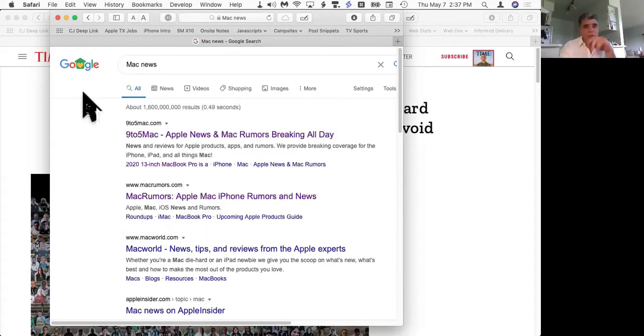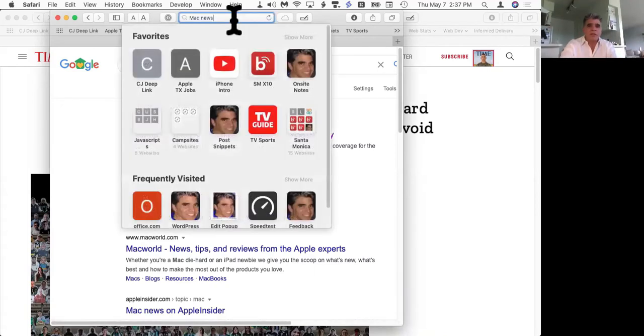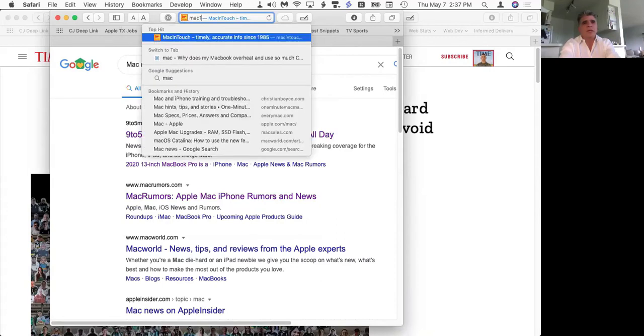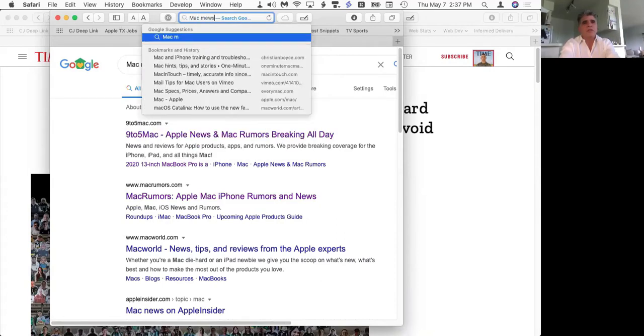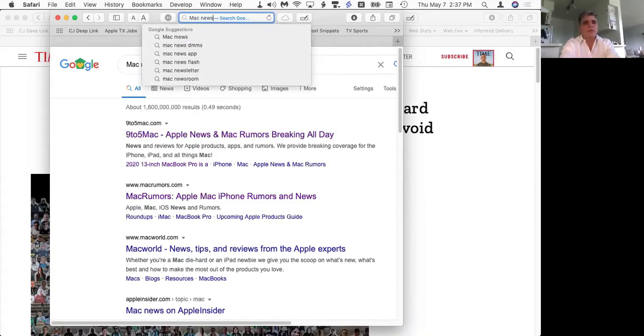Now, a shortcut that didn't make the handout is to get up here. This is kind of hard to do. It's a little bit small. The way you get into that box, of course you can click in the box. But what normal people do is they click up here and they start deleting like this, and then they type something in. Okay, well, I'm going to put us back to where we were again, so you can see that I've got a better way to do it.